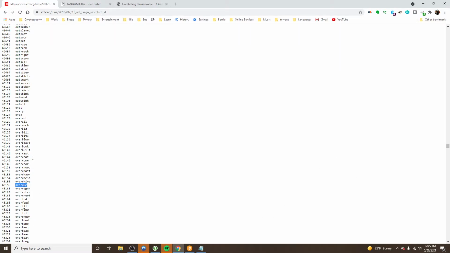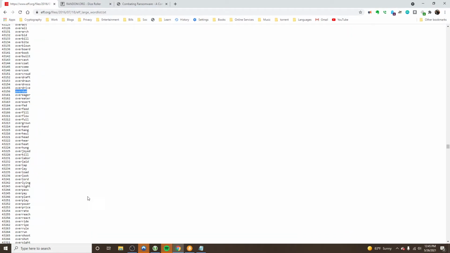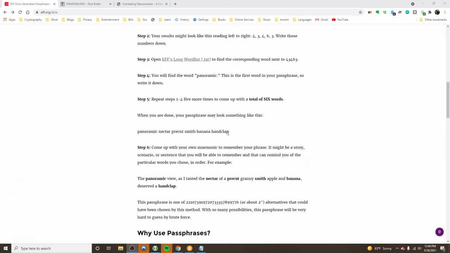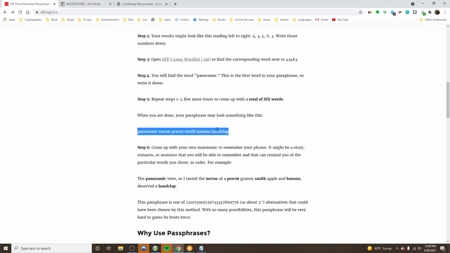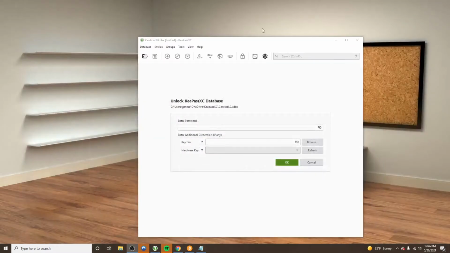I think you can figure this out if you just roll those dice and come up with your passphrase. And then I'm just going to go ahead and use this example here. Now, obviously, you do not want to use this because it's right here on this website, and somebody probably has done this before, but it's a bad idea. And I'm not going to even show you how to roll the dice. It's pretty self-explanatory again.